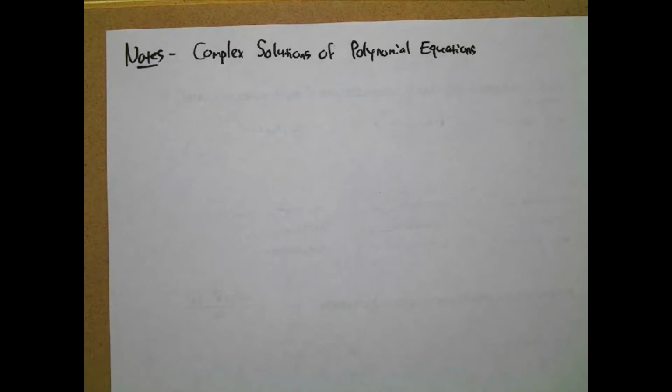So today we're going to talk about complex solutions to polynomial equations, which is going to involve finding, basically doing what we've been doing, but in addition to those rational zeros. The stuff we did two days ago, with the factors of the constant term over factors of the lead coefficient, allows us to find rational zeros, because those are fractions. Fractions are fine for the zeros. But of course, we know there are other possible zeros, including real numbers and complex numbers. So we're going to find out how to do that today.